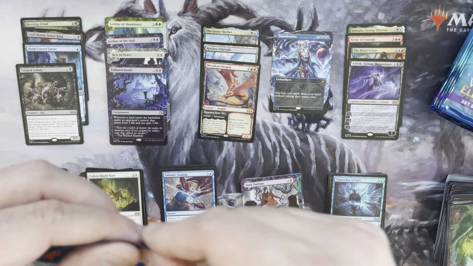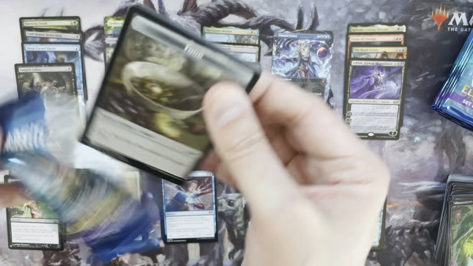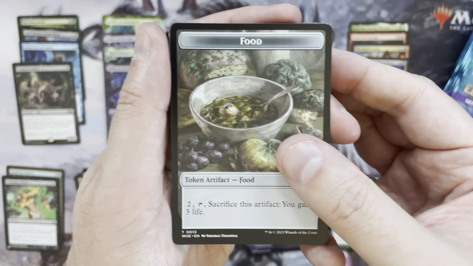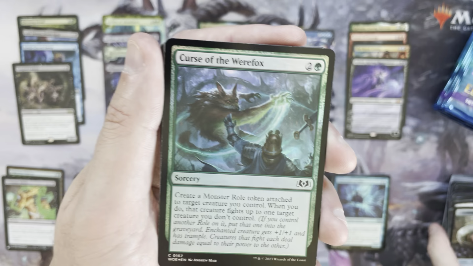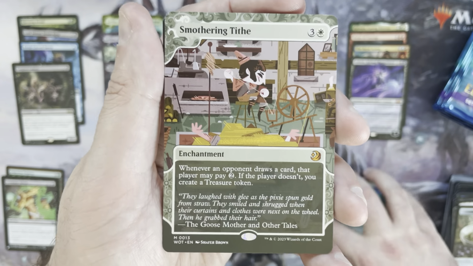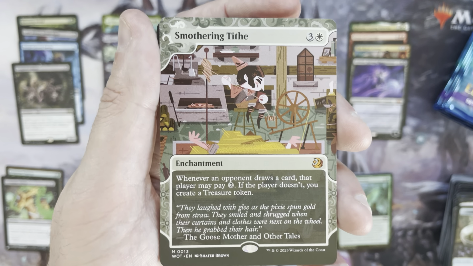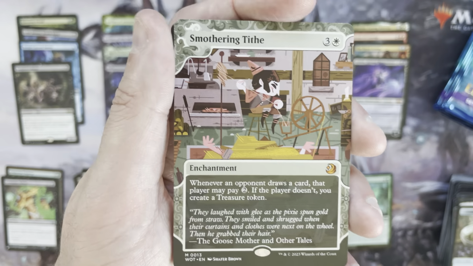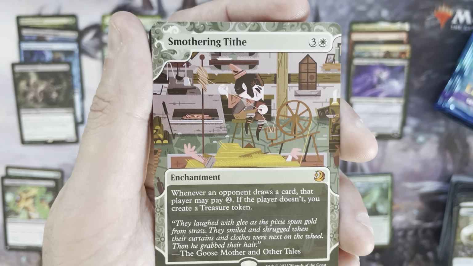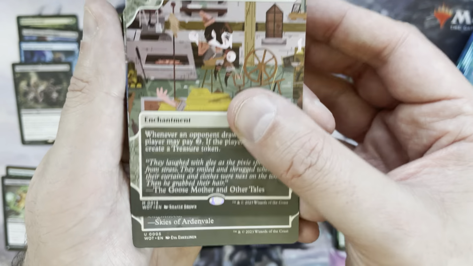Approaching the halfway point in the box, the highlight is definitely the Omniscience, the anime Omniscience. But we have some other decent pulls in here as well. Here we go. A little food action. Curse of the Werefox. Mythic is a Smothering Tithe. Nice. What's funny is I've gone on like a little Smothering Tithe run. I pulled a bunch of these out of the Enchanted Tales slot. None of the anime though, but you know what? A really, really solid pull nonetheless. Upshifted to Mythic, we'll take the Smothering Tithe.